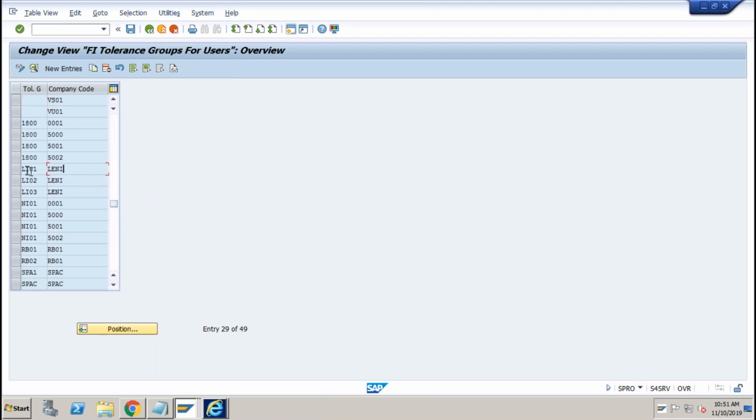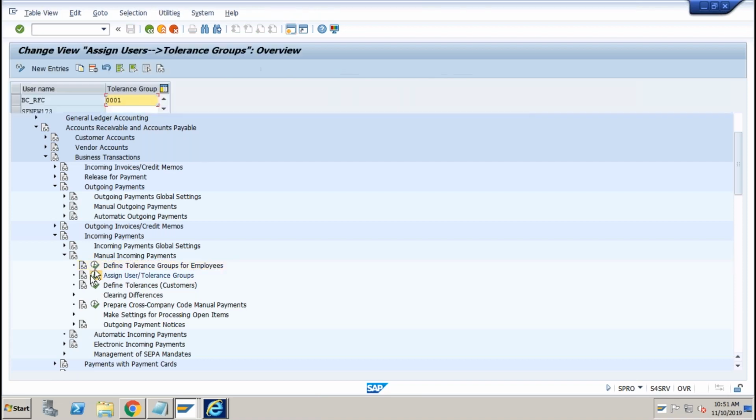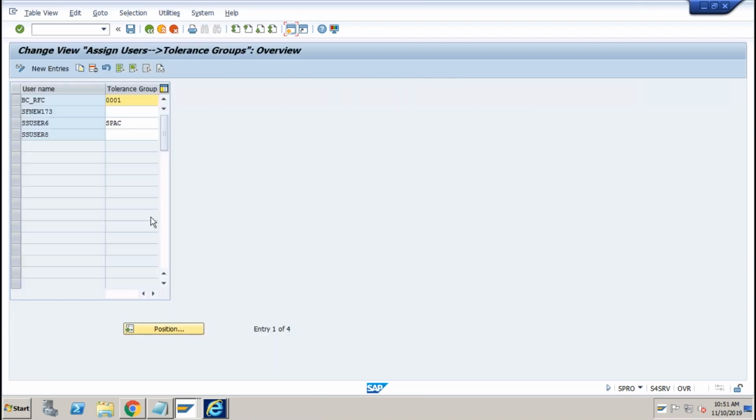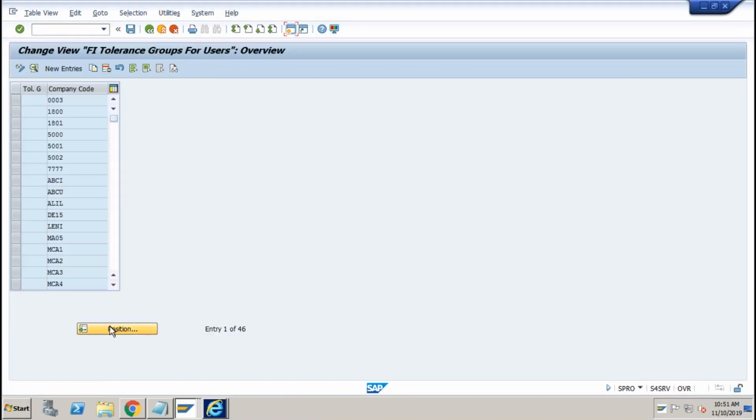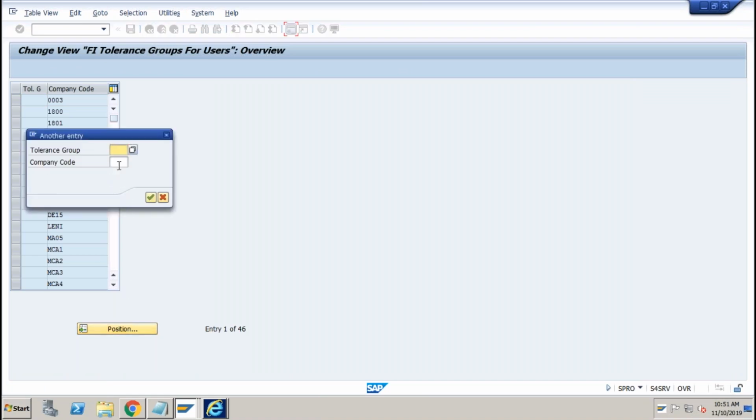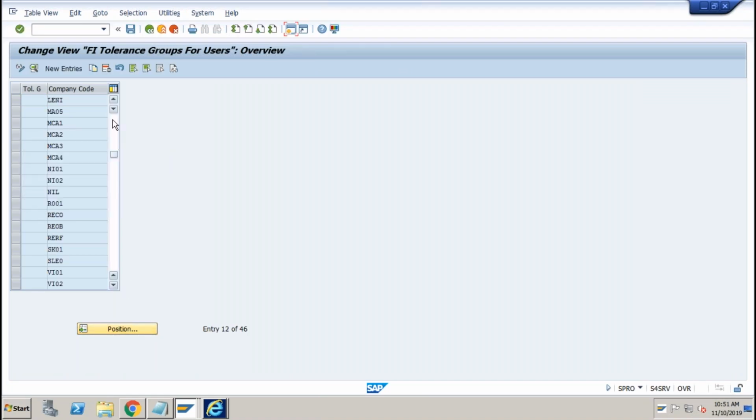Yeah, you can see this one, 1, 2, 3. Your user ID is not here, right? Define tolerance group for employees. So company code LENI. There should not be any other entry with a tolerance group in your company code. Okay, let's try now.